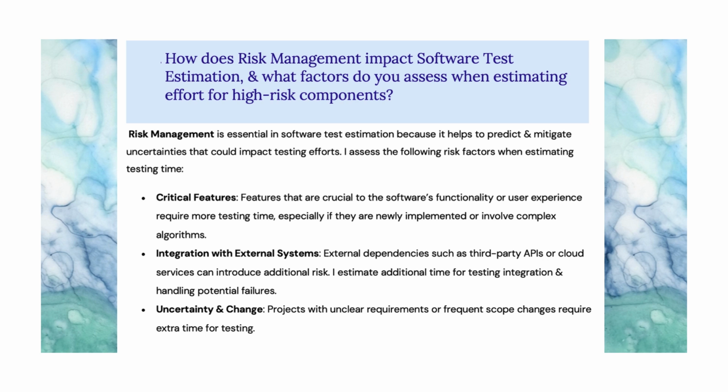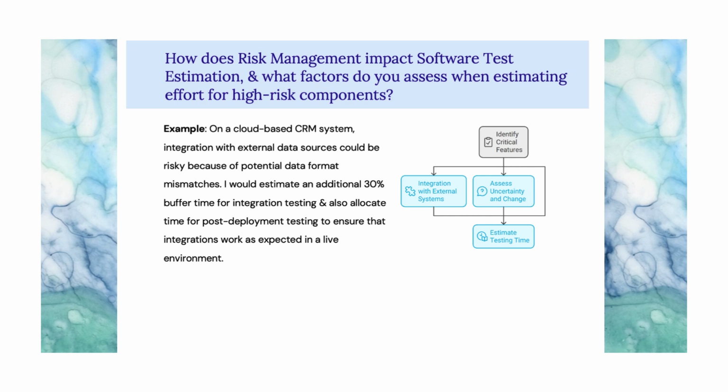How does risk management impact software test estimation, and what factors do you assess when estimating effort for high-risk components? Risk management is essential in software test estimation because it helps to predict and mitigate uncertainties that could impact testing efforts. I assess the following risk factors when estimating testing time. Here is one quick example.